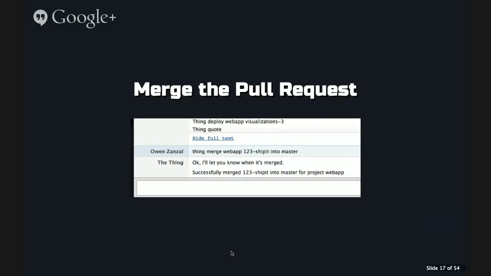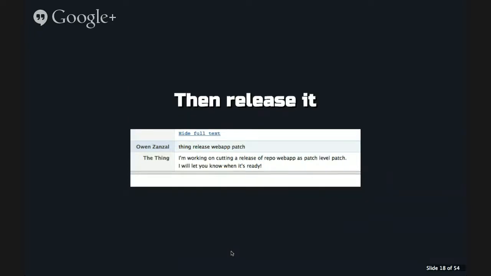So then we can use Thing again to merge this branch into master. In this case, it's the merge command with again the repo web app and the branch 123 ShipIt merging into master, and Thing will let us know when that's successfully done.